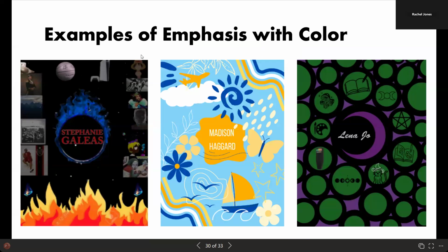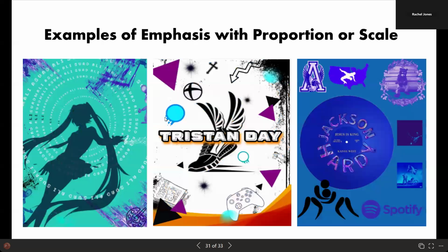Examples on sketchbook covers of how they emphasize something. This student used bright colors versus dark colors. They really wanted the flames in the front to stand out, so they kept them really bright and everything in the background really dark. This student centered what they wanted to stand out. Same thing here. Centered. Colors are happening again, where they have greens all the way around, and then they have purple in the middle, trying to make that area stand out a little bit more. This one too with the orange.